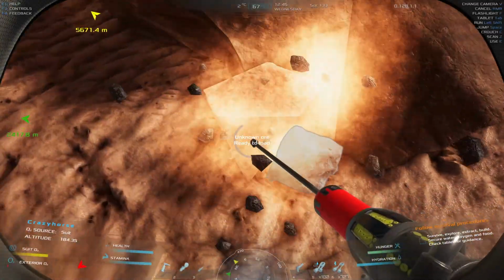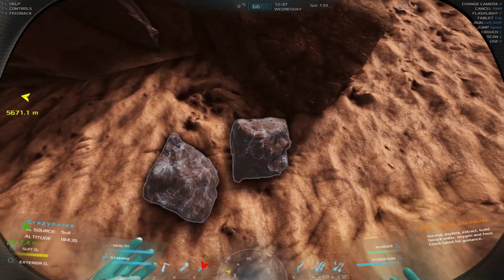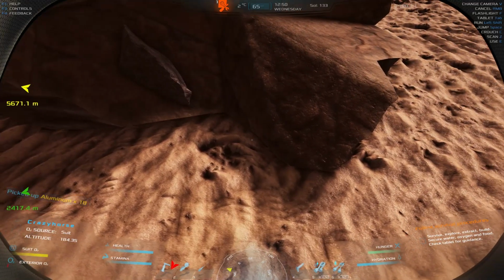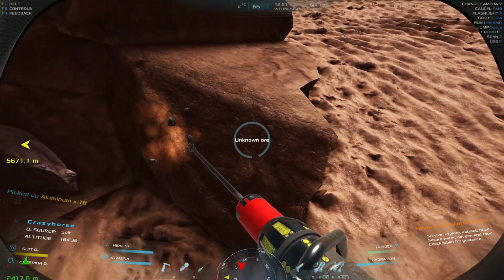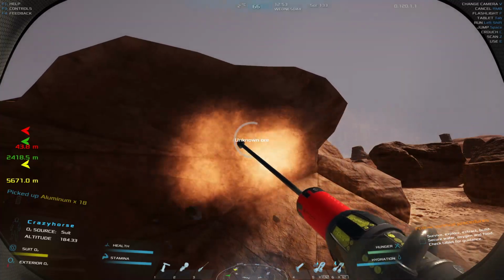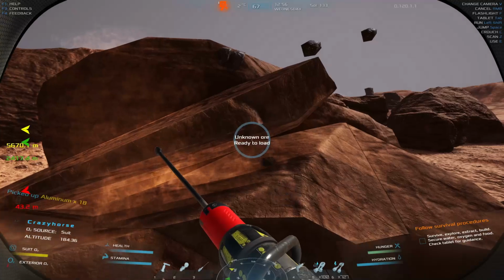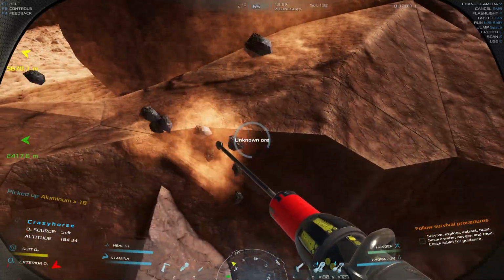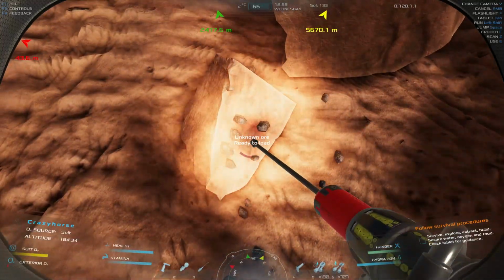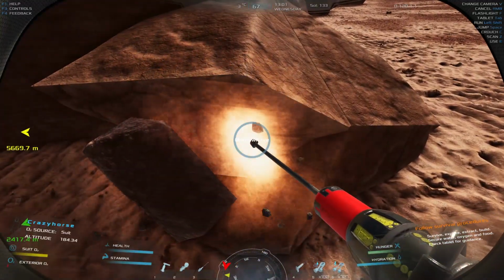Unless the RNG gods changed it. Yep, it's aluminum now. Don't really need aluminum either, but we're just going for the points. Only we're not going to climb up on any rocks and do the grinding anymore. We don't want to die again. Grind all this up.